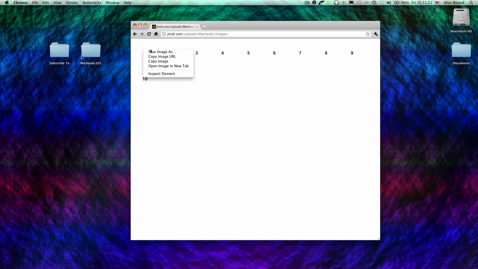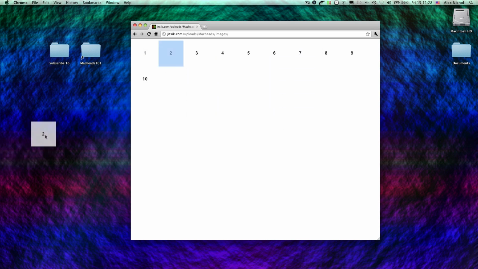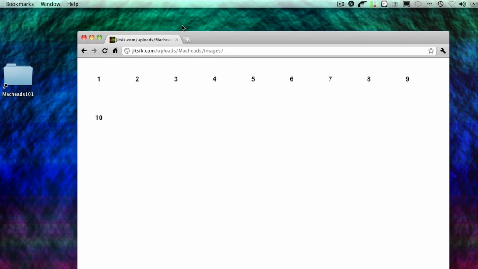Now we can right click on them and say Save Image As, and we can save each and every individual image. We can also drag them to our desktop. That is one way of doing it. But there are a lot of situations where there are a lot of images, or there's no page where you can drag and drop each of them and it would take forever. So I'm going to be showing you how to write a very simple program or script through Terminal that downloads images like this.